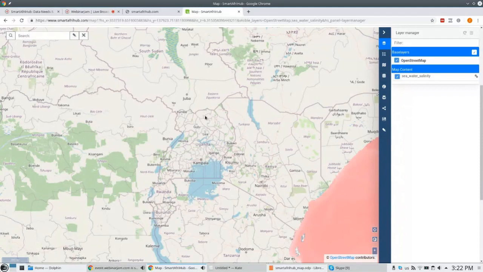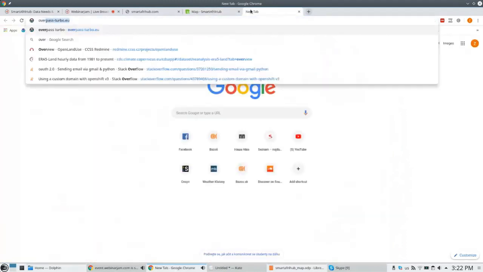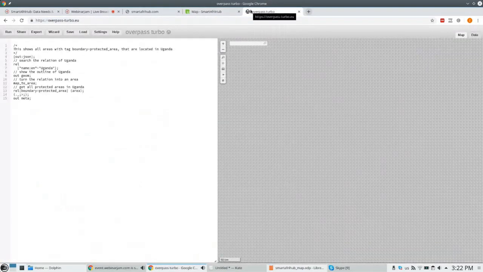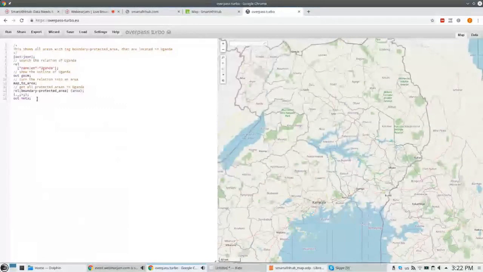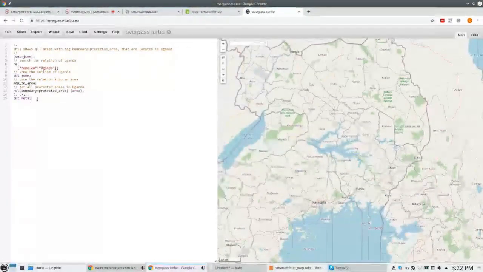This data I need to query from the OpenStreetMap API, because OpenStreetMap has almost everything. So I go to the interface of the API, and because I was looking at it today, I saved the query that finds protected areas in Uganda.